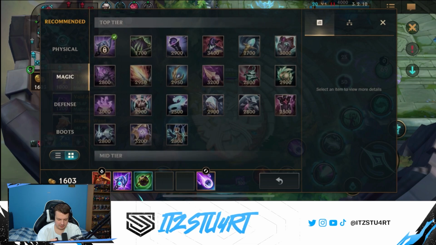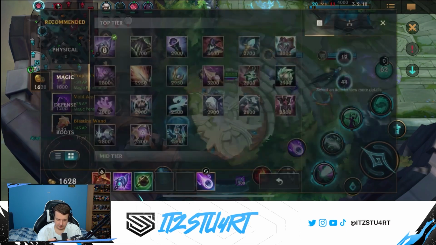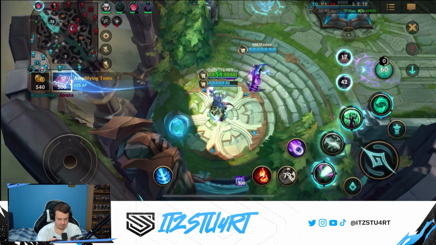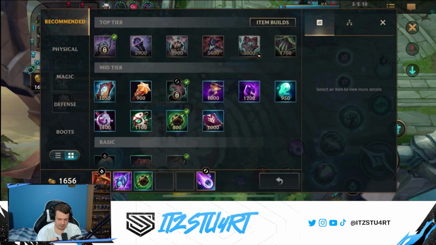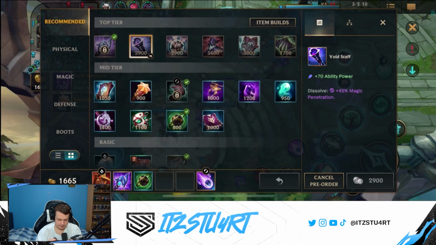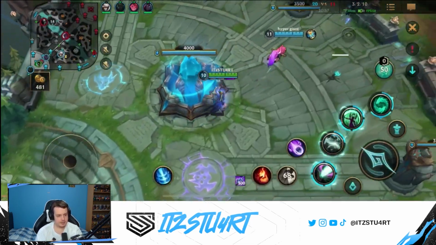I think I'm actually going to go Leandries this game, because they have a lot of champions that are going to build health. I think Leandries is maybe my best option here. Actually... let's go Void Staff. Let's go Void Staff.